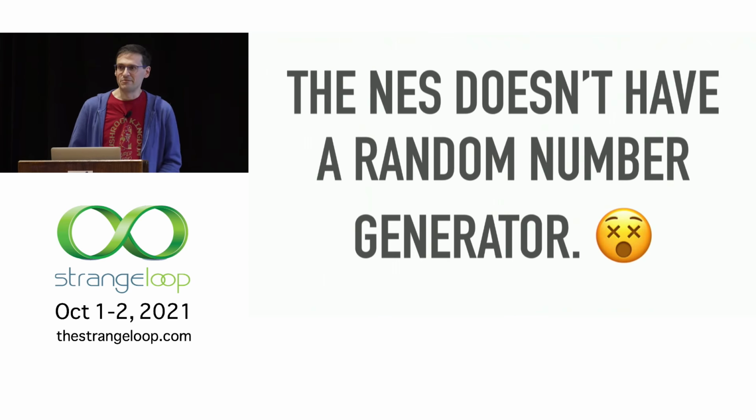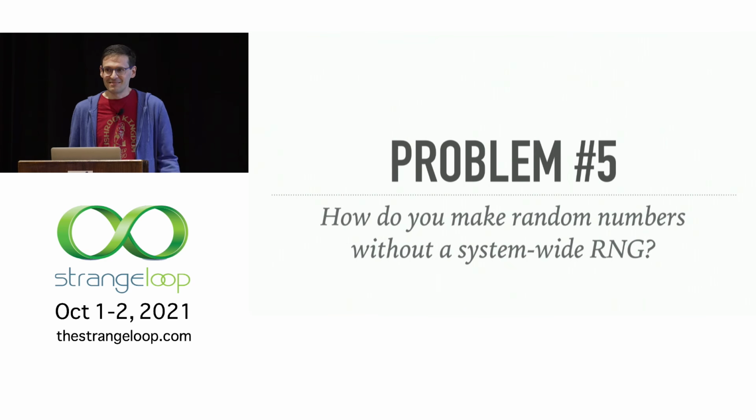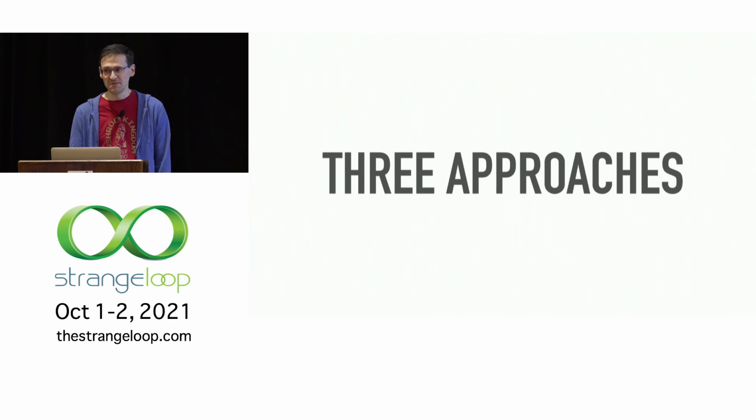The NES doesn't have a random number generator. It doesn't have anything built into the system. So if your game needs random numbers, you need to come up with your own method of generating random numbers, and every game kind of does it differently. So the next problem we have is, how do you do that? I'm going to show you 3 approaches. I have ordered these 3 approaches in order from least to most stupid.